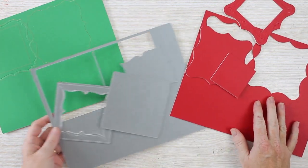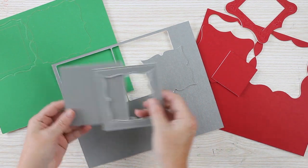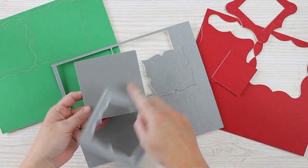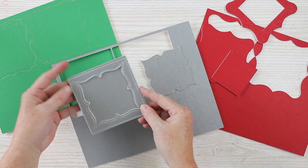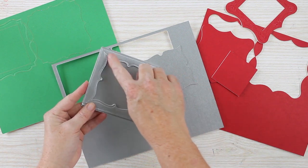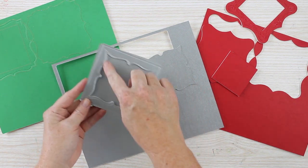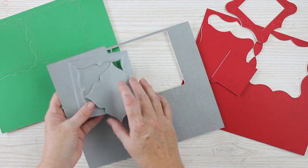So here are the results from some of my cuts. As you can see, these are the pieces of the frame. This would be the back. You can put your picture here, and then you just put this over the top, and we're actually going to attach a cord as well for hanging on your Christmas tree. Now you can see the emboss around the edge, which is so pretty and makes it just pop a little bit extra. You can see that the piece is cut fairly clean.